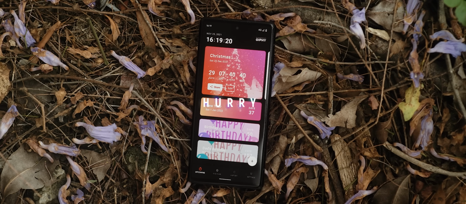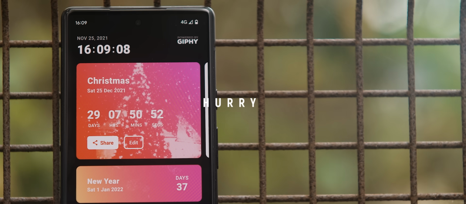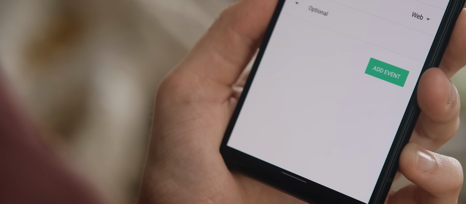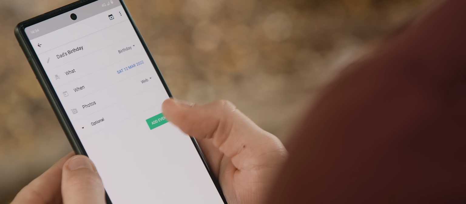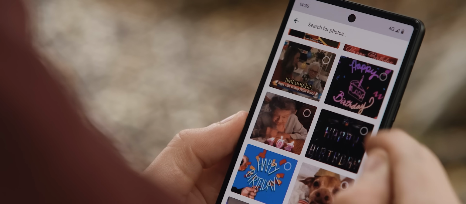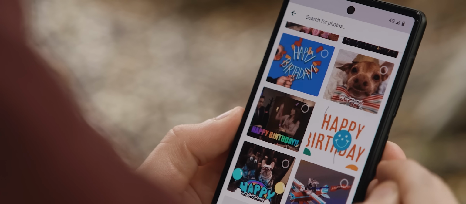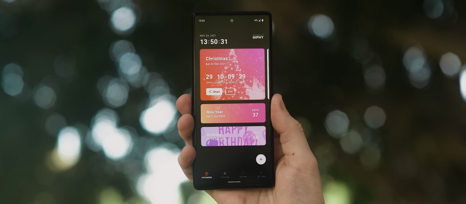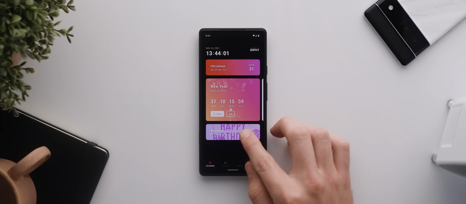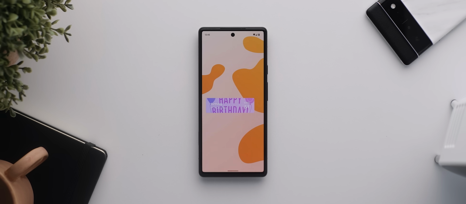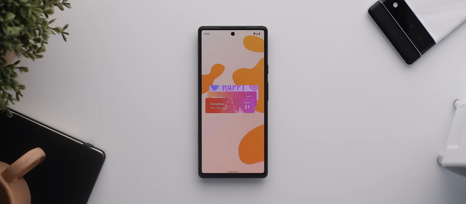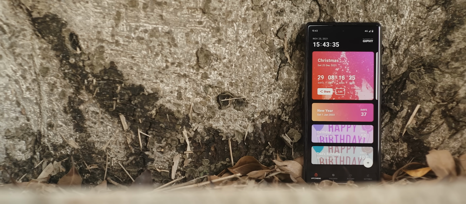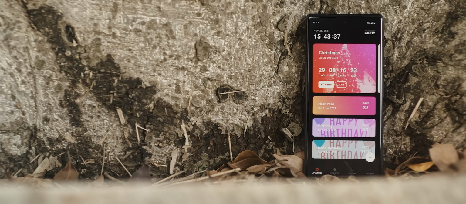After that, we have Hurry, which is a really simple yet well-designed countdown application. You simply hit this plus icon to set up an event, then you give it a name, category, and date, and then you get to select from a massive collection of GIFs powered by the super popular Giphy platform. And then not only can you view all of your selected events within the app's main interface with neat animations when you tap on each event, but you can also create interactable widgets for your phone's home screen. And you can then even share image versions to your friends and family. And it's just a really clean, well-designed version of an otherwise pretty popular concept.